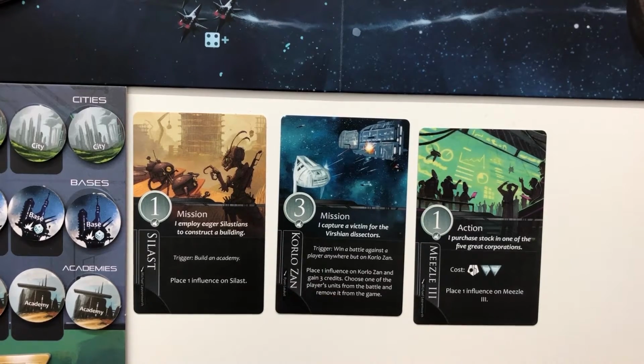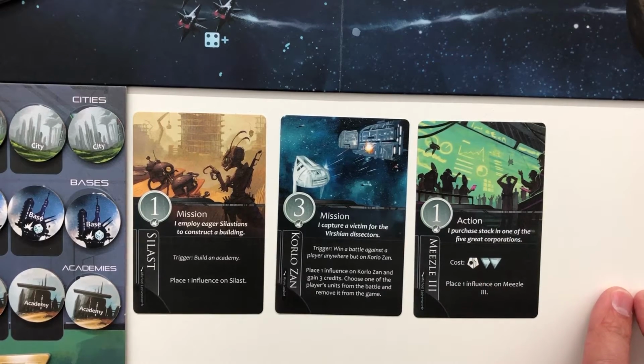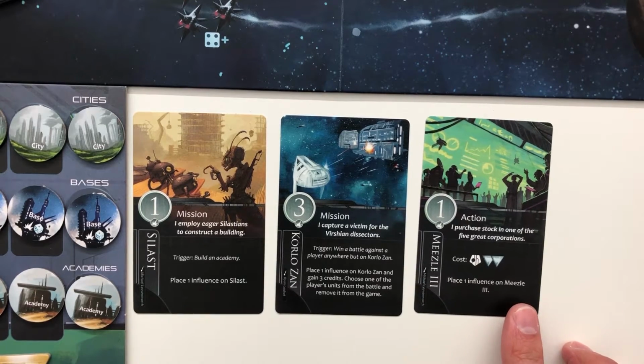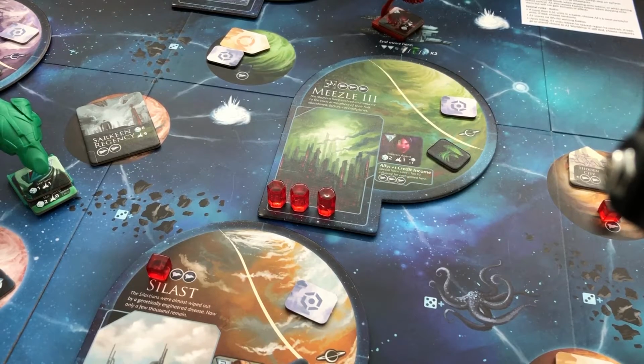Ooh. That's pretty good. And then an action here, Measle 3. I don't have to be there. I purchase stock in one of the 5 great corporations. Okay. So cost 1 command and 2 space bucks, and I would place 1 influence on Measle 3. He's got like 3 influence on Measle 3, so I don't really think I would bother with that.